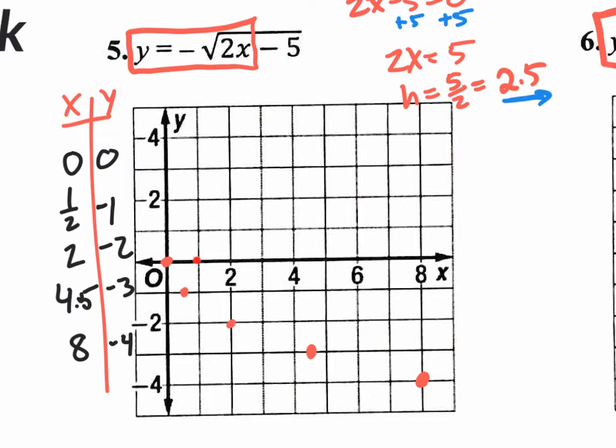So I'm going to go 1 unit, 2 units, and then halfway right there to 2.5. This one, 2.5 units. So here's half, and then 1, 2 will be right there. This one, 2.5 units. 1 unit, 2 units, and then halfway more, it'll be right there. This one, 2.5 units. This is half, so there's my half, and then 1, 2, it'll be right there. The last one, shift it 1 unit, 2 units, and then halfway.